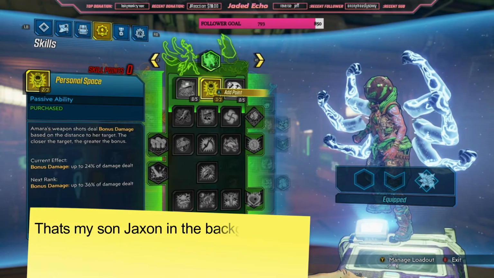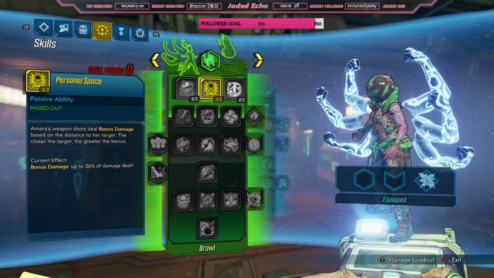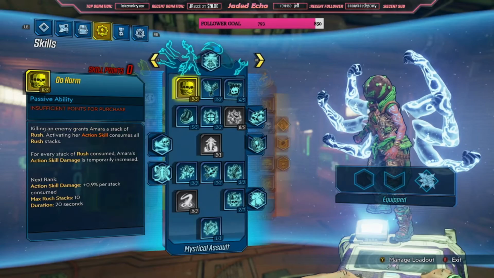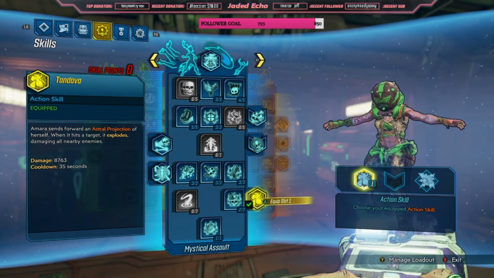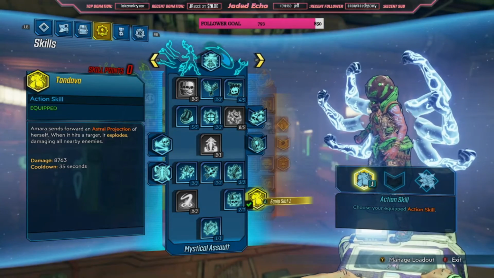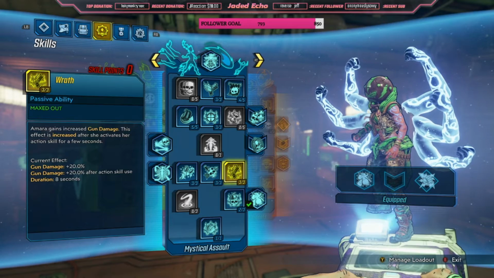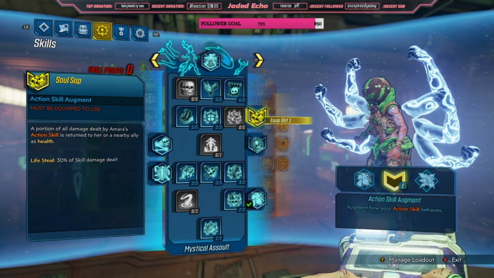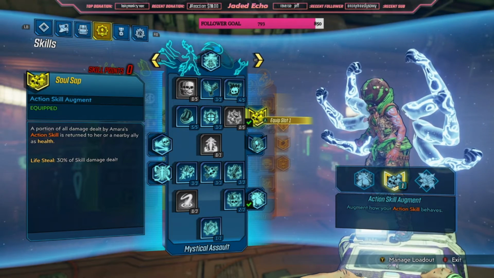And this is going to give us a damage boost of 36%. So moving on to our action skill augments, we're going to be equipping Tandema. We don't have to worry about that 35-second cooldown, so this does the most damage, so we're going to go ahead and use that. For our middle action skill augment, you can go ahead and put on Soul Sap. You really don't need anything, but I put on Soul Sap just for the extra heals.